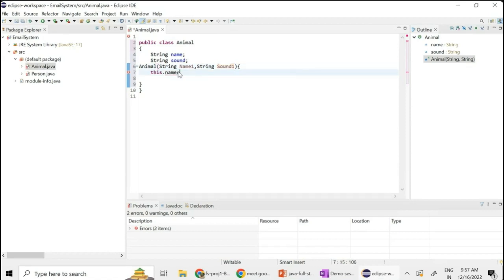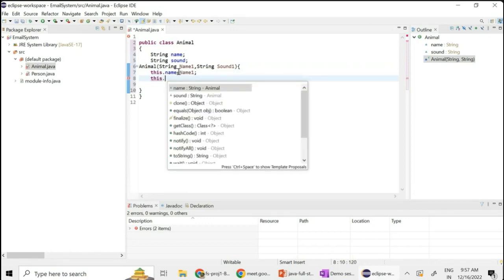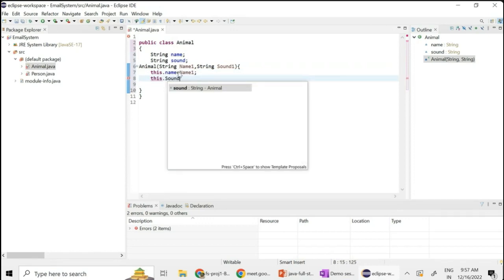So now this dot name equal to, I am initializing with name one, and this dot sound equal to sound one. So completed. Now we had some state and then we initialized with some values.